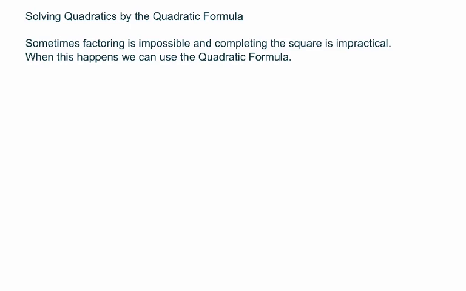I'm not on this mission to show you the hardest, most convoluted, troublesome ways to solve problems. I want you to be able to solve the problems in the easiest way possible. And so that means having a lot of tools in your toolbox, and sometimes certain tools are impractical. When factoring is impossible and completing the square is impractical, then we can use something called the quadratic formula, which I hate, but here it is.